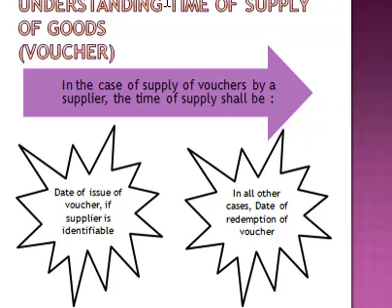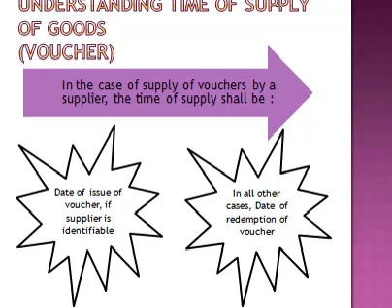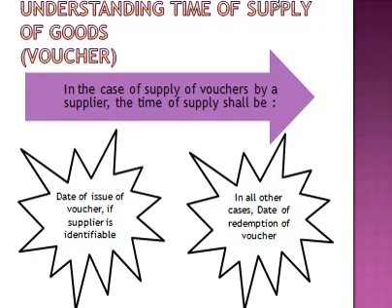Next, understanding the time of supply of goods under the voucher method. In the case of supply of vouchers by a supplier, what is this voucher method all about? Say you did some shopping from a store and on making payment, they gave you some vouchers which could be used for shopping again at the same store at a future date. So, they are called vouchers.